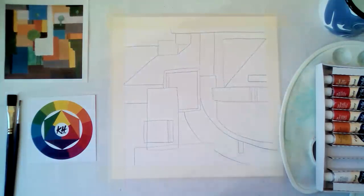Remember, there is no right and wrong in abstract art. I'm just drawing a lot of triangles and other shapes.